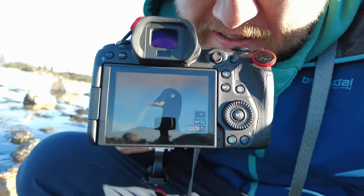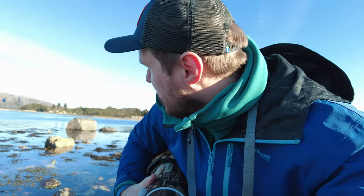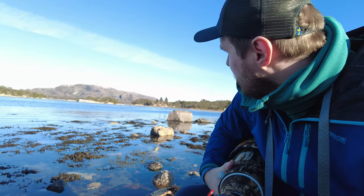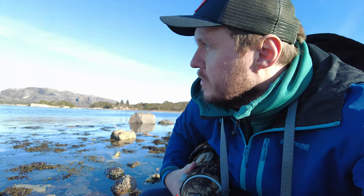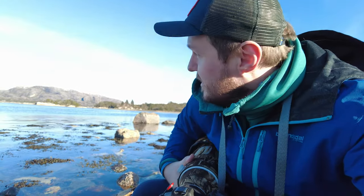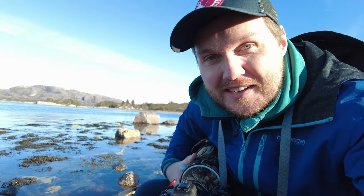Look at this. Never seen this duck before. And there are like eight of them out there. Never seen it before. I have no clue what it's called. It's going to be really exciting finding out what the name of the duck is. Totally black with a little hint of white around the eyes. It's quite cool. So it's two new birds I've gotten today on camera.